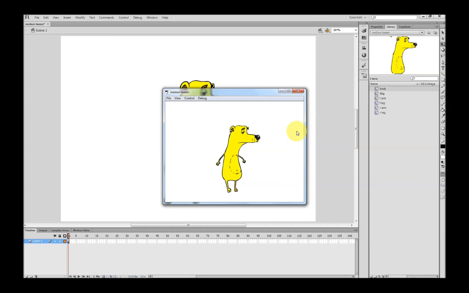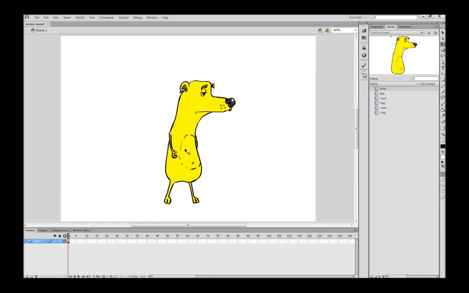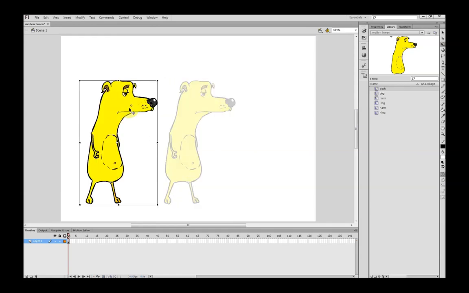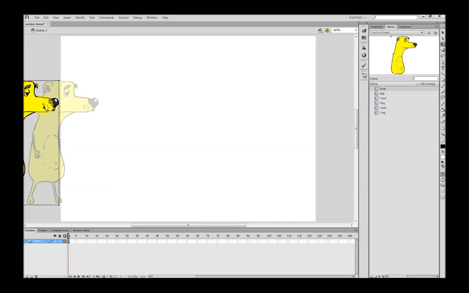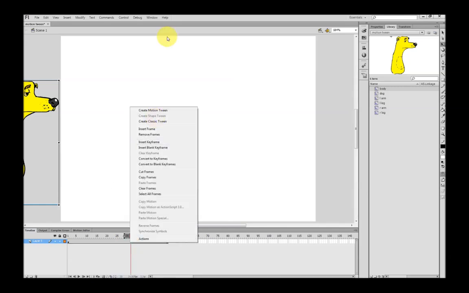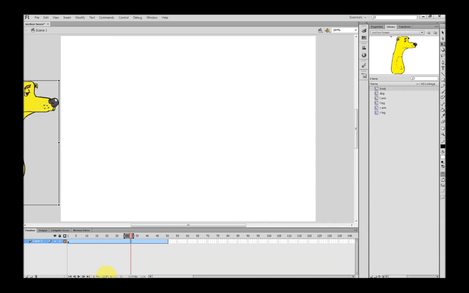again is to use movie clips, but this time using a motion tween. We've done most of the hard work by creating the walk. All we have to do now is create the motion tween, which is very straightforward. We basically move this movie clip to the left here, so we can move him off stage. If we want this walk to last, say, 50 frames, we go to frame 50, right click and insert frame. Then click in the middle, right click, create motion tween. We've turned this into a motion tween.